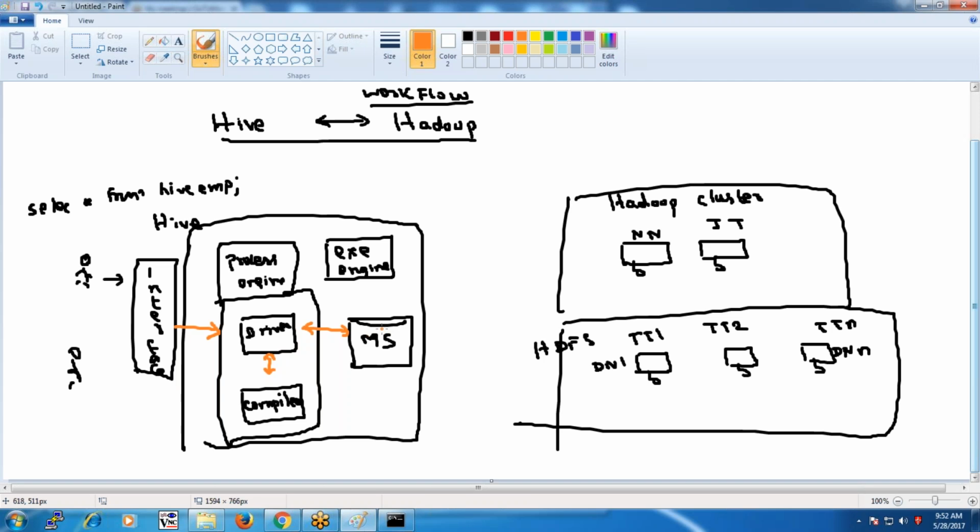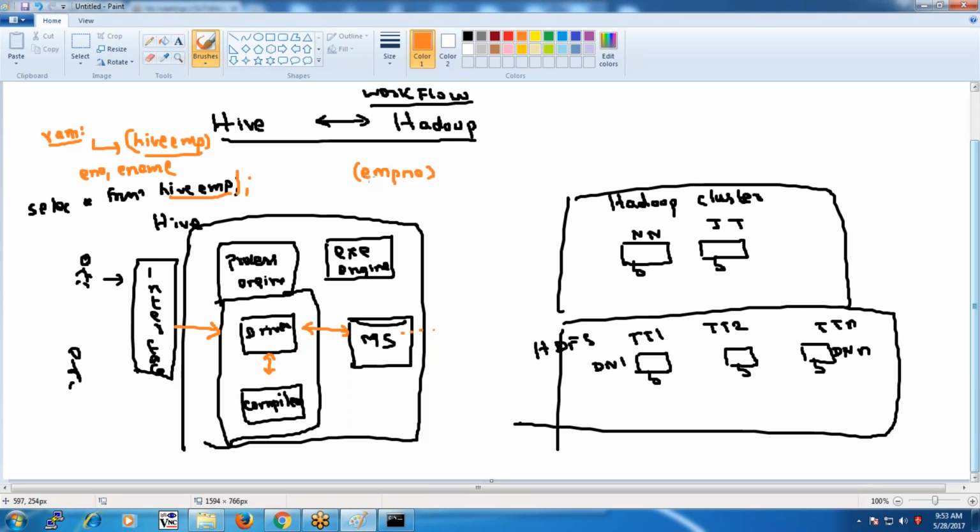What information does it receive from the metastore? It will first get the information that this query is issued by user Ram. The user is interested in the table named Hive table: whether the table is already present or not, and whether we have associated metadata information with the table or not. If the table name is wrong, Hive will throw an error, table not found. Similarly, if a user issues field names like employee number and employee name, and the original entry is mapped differently, it also throws an error.